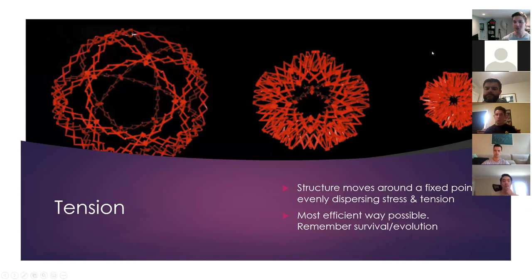It's really all about managing tension. Have you ever seen one of these toys before? Most people have. This toy is expanding and compressing around an invisible central fixed point. If you were to take out one of the plastic pieces that expands and contracts within it, this whole structure would be compromised. Everything is trying to maximize the amount of tension it can spread throughout the structure. We're trying to be the most efficient we possibly can be. This is how it works in the visual sense of this structure, but also in human beings. So really, how can we spread stress across our body in the most efficient manner?